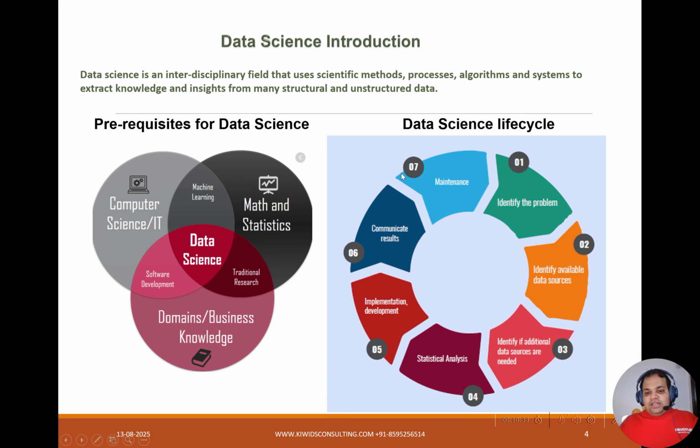Once you have done that, comes the maintenance part. Maintenance depends on what we are trying to do. Sometimes we are building models, sometimes we are looking at different analyses. So we work on monitoring and tracking. A lot of things happen in dashboards. Then we also maintain our AI/ML models. Suppose you have introduced a new product in the market, and post development it is being used and has some defect. A lot of times you call back the product and fix it. Those are the things we cover in this life cycle.